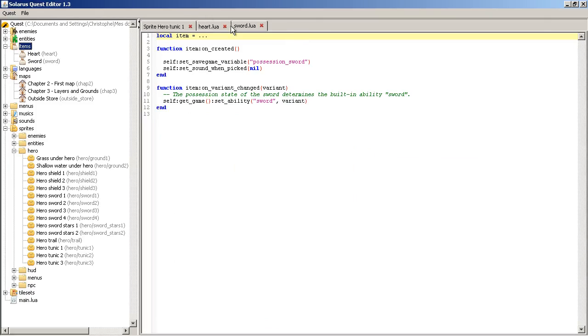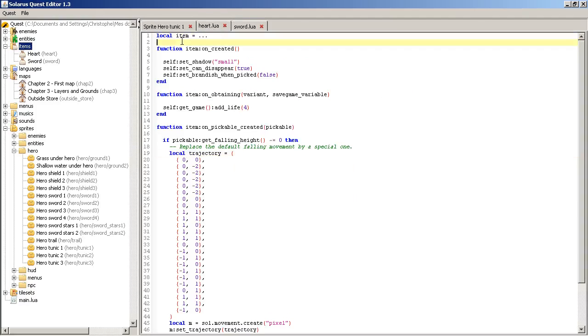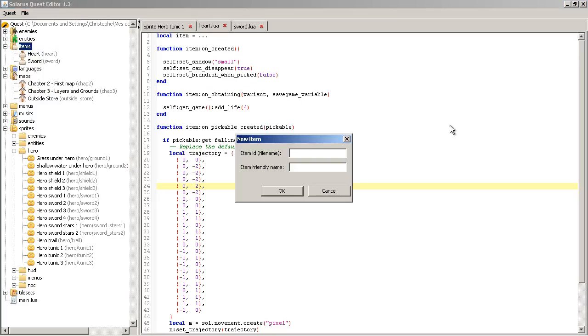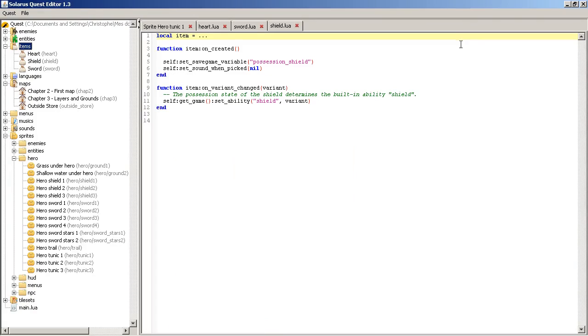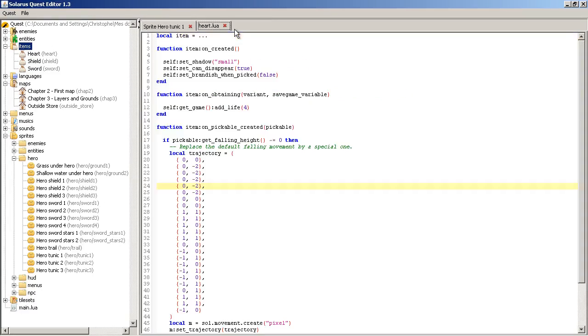I mean, I will not explain precisely how these scripts work, but I will explain how to create treasures on the map, like pickable treasures or chests, and it will be enough for one chapter. And shield. Okay, now we have our 3 items declared in the quest.